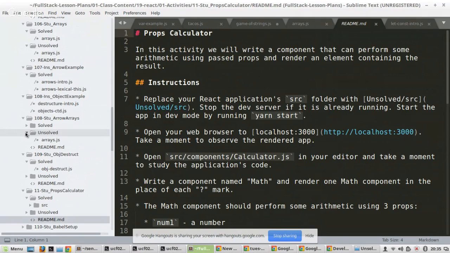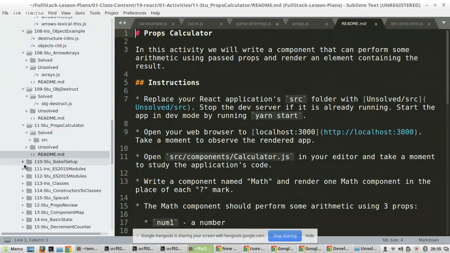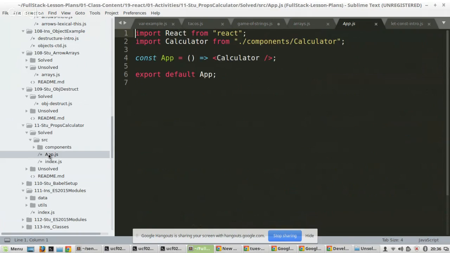Where's all this? Number 111. 111. Is that 110, ES 2015 modules? What is it? In this, we'll create a component that does. Let's see what they are doing. Oh wait, 111 should be no. Yeah, this is 11, right? 111. Yeah, but where is the organizational improvements for import? Intro to import. That's 111.